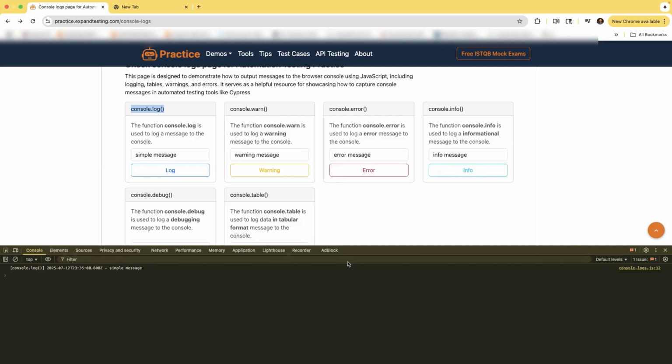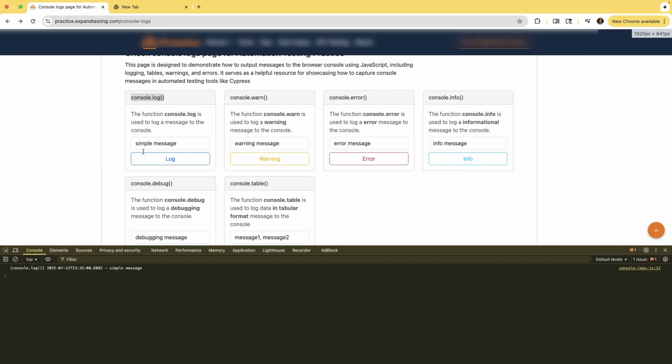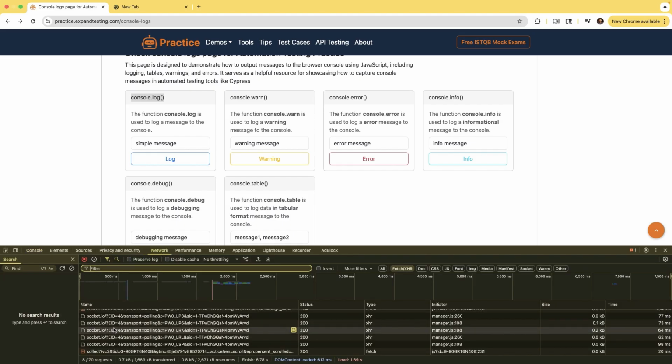So this is gold. You can simply copy this error message and add it to your report. So you are giving the developer a first-hand view of the problem. And that's it. In under 5 minutes, you just learned how to open the DevTools, how to get the information from the logs, and you also saw all the network failures that are happening here.